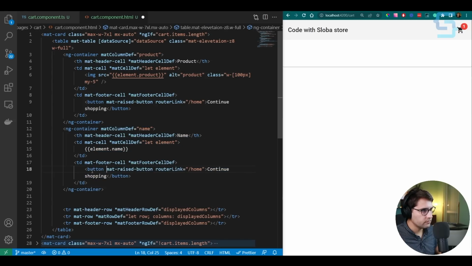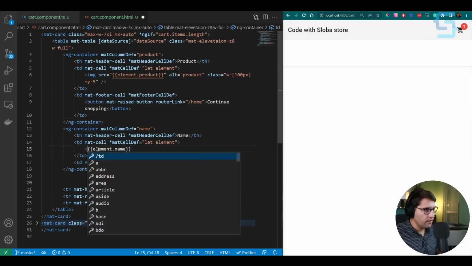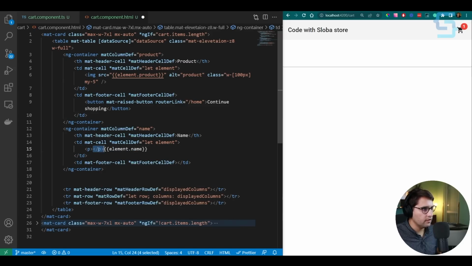Actually, for the bottom, I don't want to display the continue button again, so let me remove this button. So for the footer cell, this is going to be empty, right? And for this one as well, I want to apply some styles, because some names of particular products could be very large, very long actually.